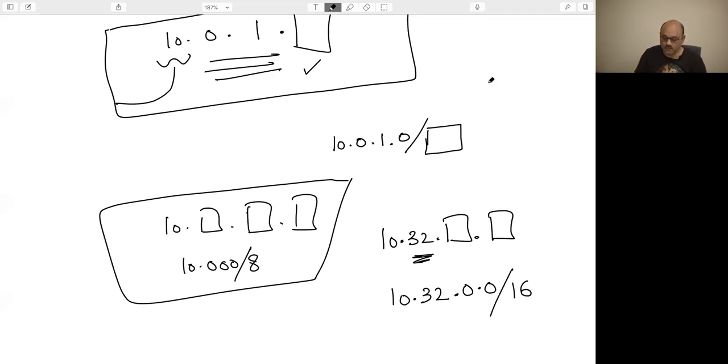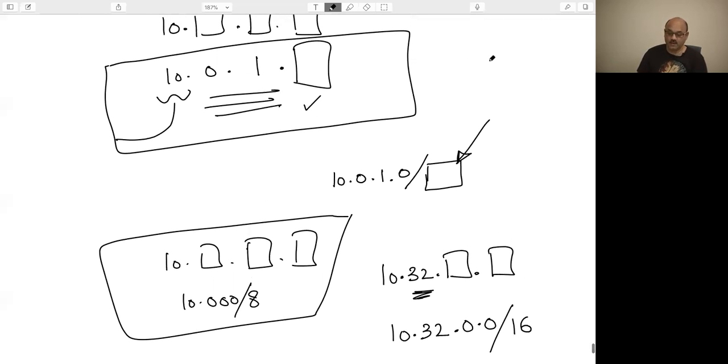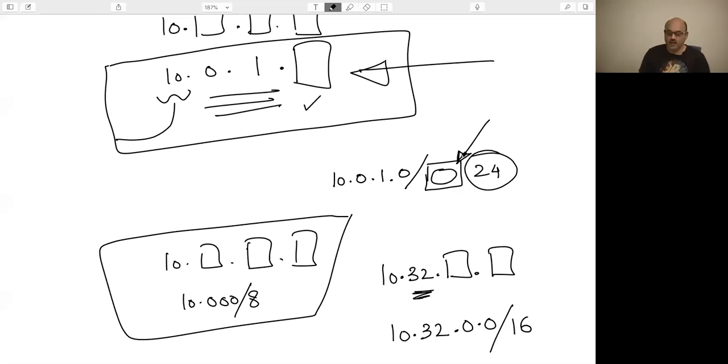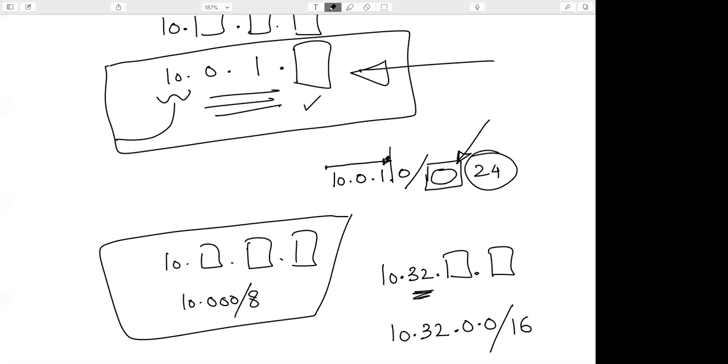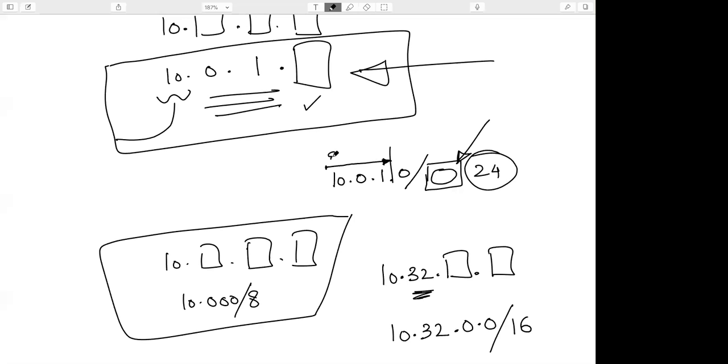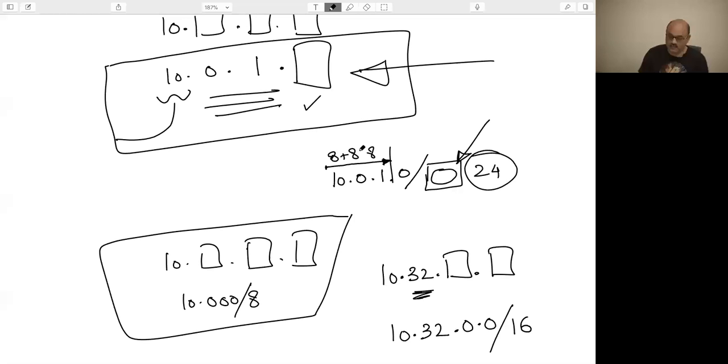So what should be the number here? In my example, in my home network, what should I write? 24. Yes, you're right, sir. Absolutely, 24. Why? Because if you count the bits from this direction all the way up to this point, it's 24. So it has to do with the net mask, right? Exactly. So 255, 255, 255, it's 8, 8, bingo, 8, 8, and 8. Add them up, 24. That's how you calculate the bit mask.